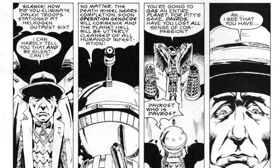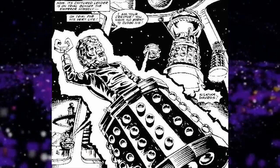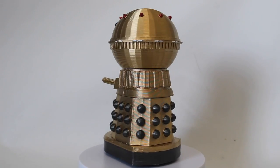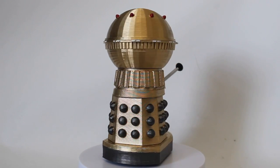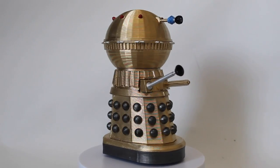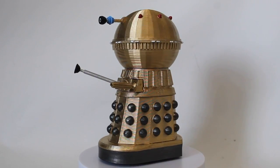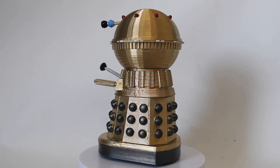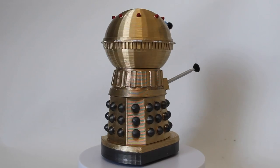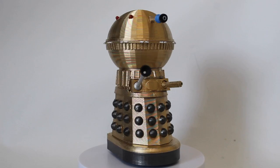But later on in the comic Emperor of the Daleks, both this Emperor and Davros appear as separate entities, and the Seventh Doctor says that he believes he was mistaken, because Emperor of the Daleks takes place before Nemesis of the Daleks in terms of the Daleks continuity, but in terms of the Doctor's continuity, he experiences the events of Nemesis before the events of Emperor. So again, this is why I'm putting together a fan theory. But either way, I wanted to make this because personally I think it's Davros, and I wanted to add this one into my collection.